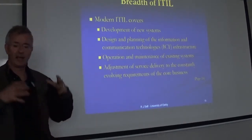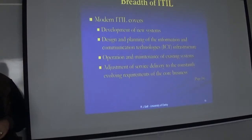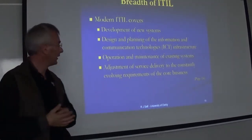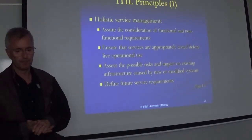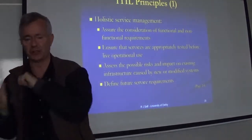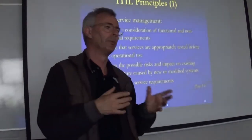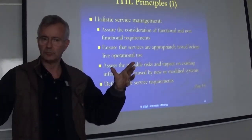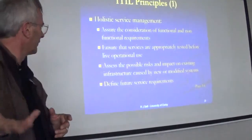As you can see, it covers many aspects in terms of development, the design, operating, maintaining, keeping up to date with what's happening to it, and seeing what's happening in the business. How is the business changing, and do we need to change the way that the IT is provided? Do we need to modify the systems and so on? A lot of things go on in keeping IT running. And one of the points about ITIL is that you're supposed to have a complete look. You're not supposed to look at it in individual sections. You're supposed to stand back a bit and think, how does it all fit in as a total process from start to finish, including the IT, yeah, but also the people and everything else that they're doing. Because without the people, the boxes are completely useless. We actually need people to control and manage and guide the system.